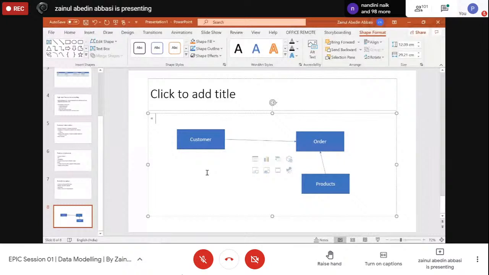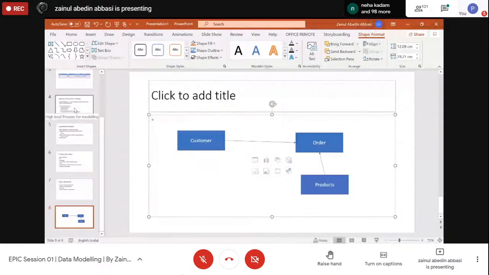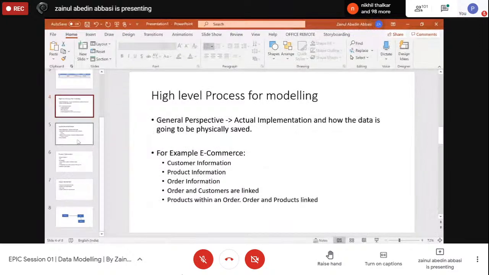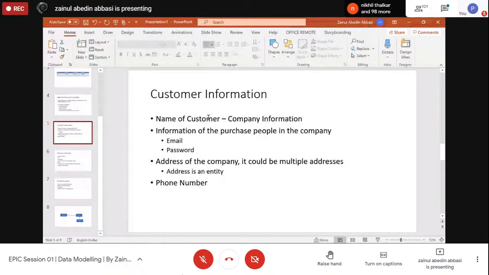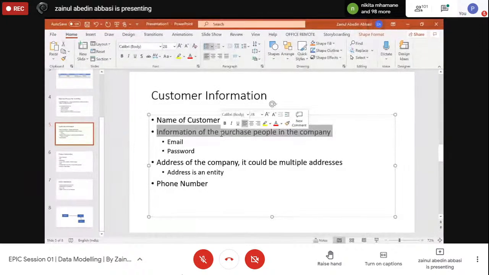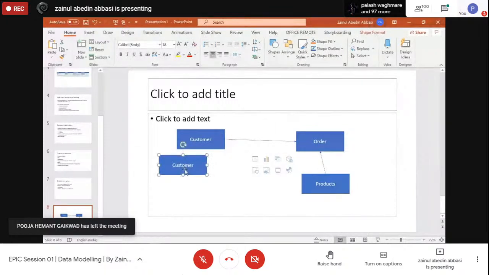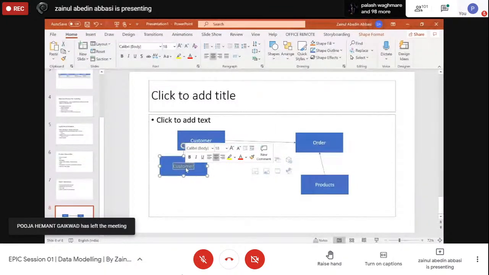And this is something we can start off with. Then we're saying, okay, customer, we have company information, we have information of purchase people in the company. So within the company, there are also the actual users, right?